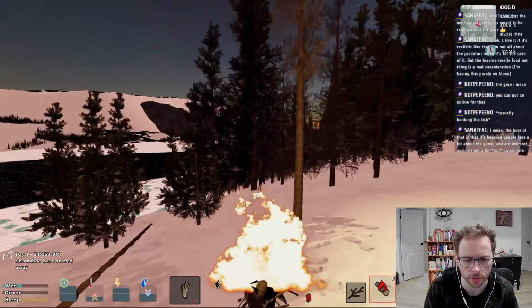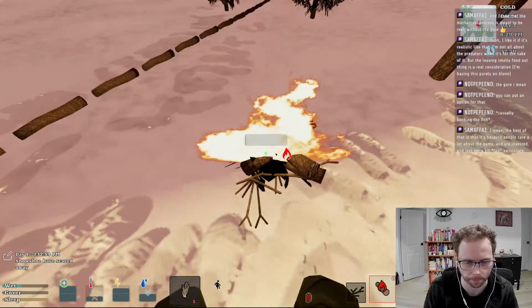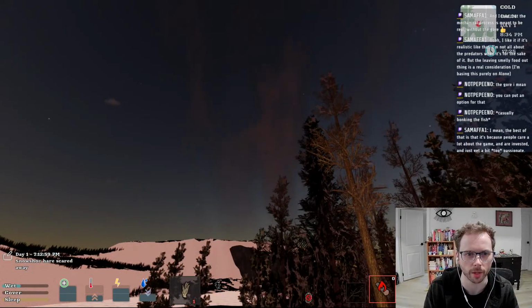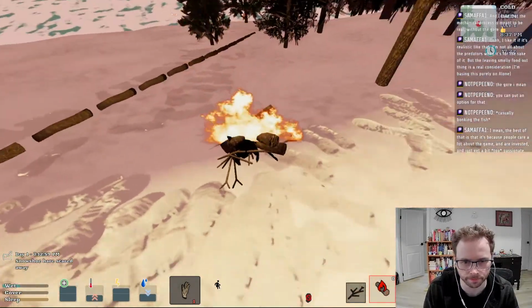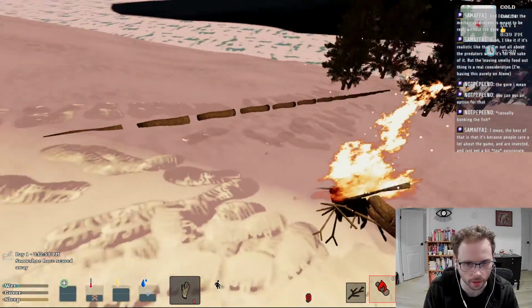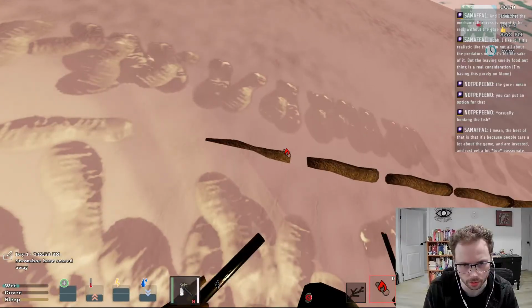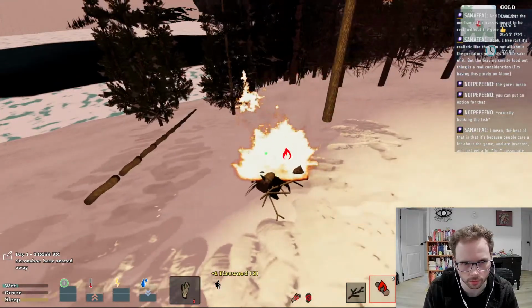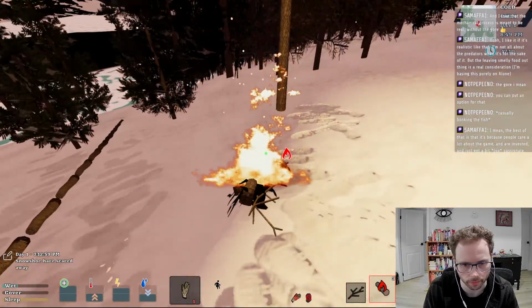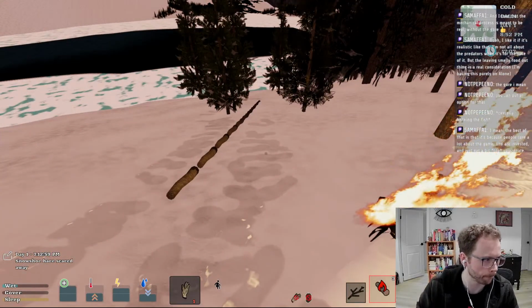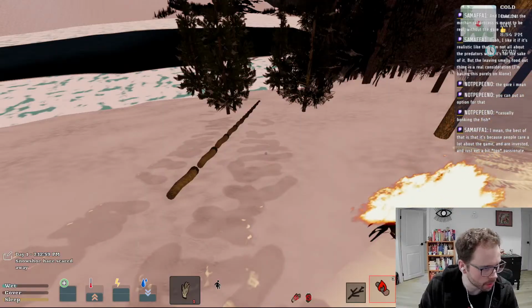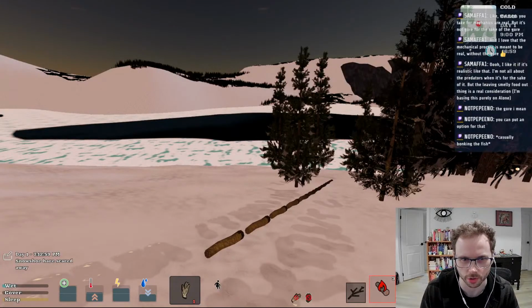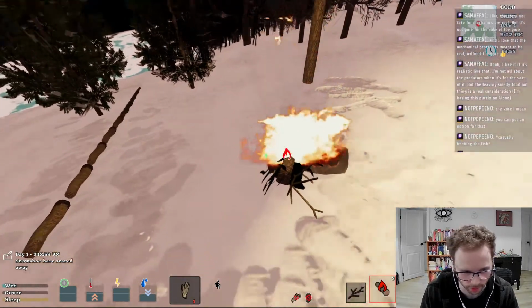I love the little particle effects that I finally got in here. If you stoke the fire, you get these nice little embers flying up. I actually really, really love those. Yeah, so let's pick up some wood. It's gonna be sweet once there's a little trailer that you can pull around and do cross-country skis, and then you can pull all kinds of stuff. I'm excited for that, honestly.